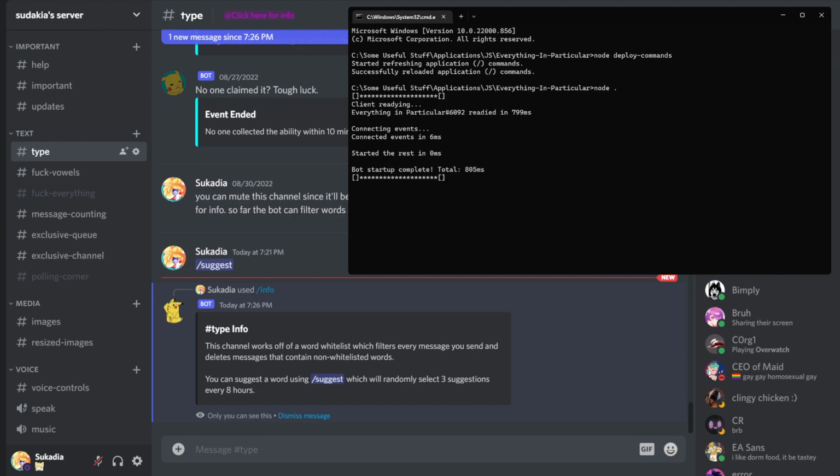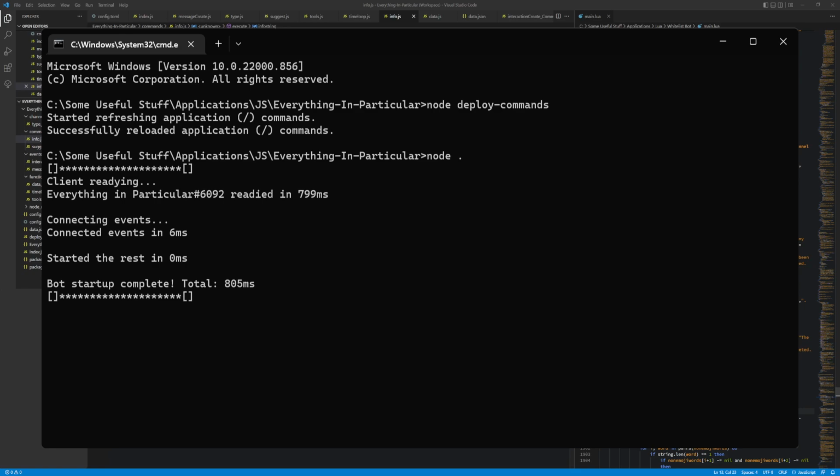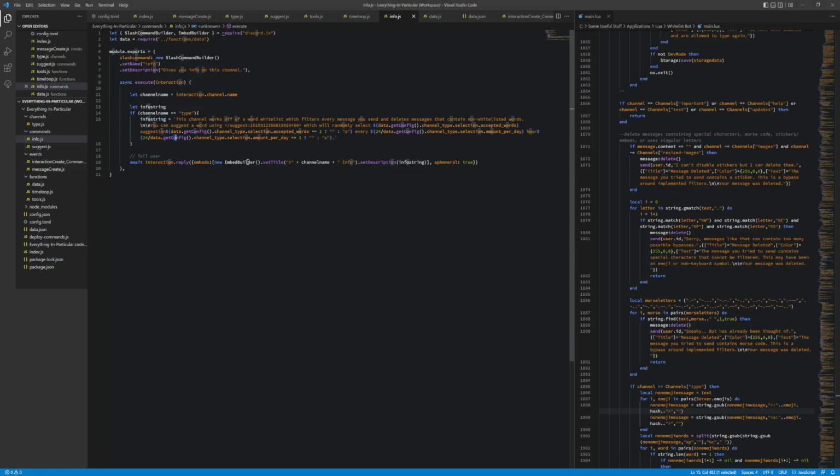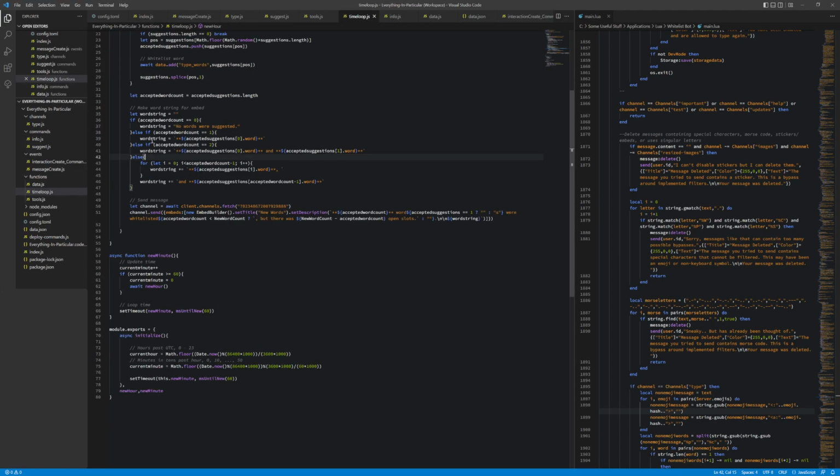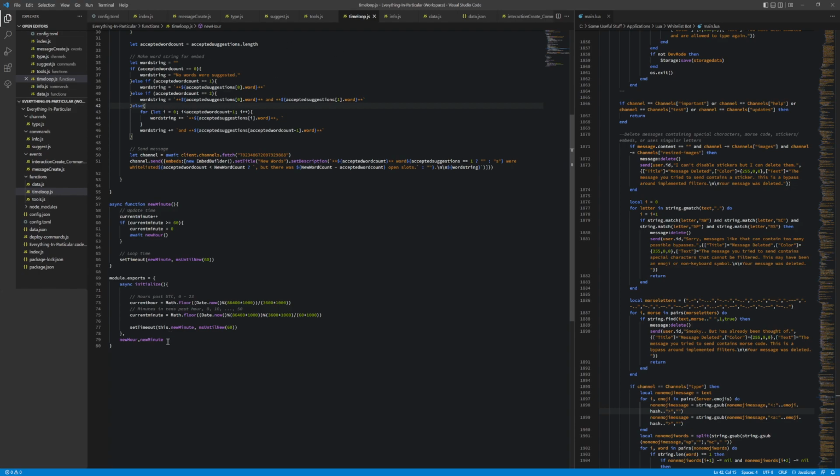Like, we make a function in here, and then we end up having to use it in a lot of other places. But I think time loop will probably have a function that you can use.